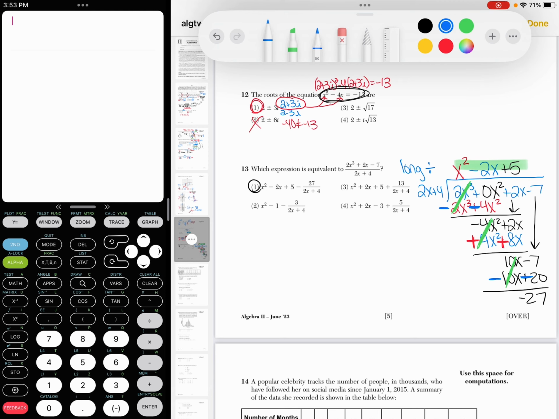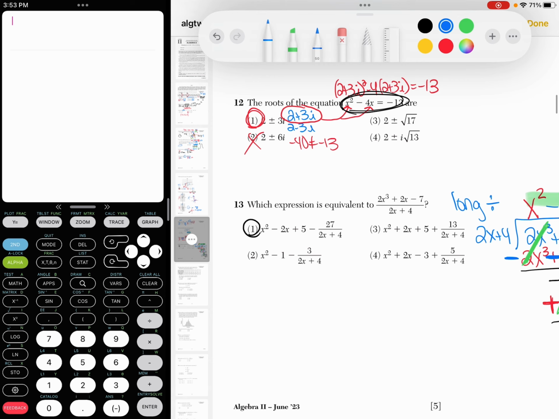Now, if you forgot how to do long division, or if you just wanted to work smarter, not harder, there is another way to do this question. Back when we were learning long division in class, we talked about something called the remainder theorem. Look at all 4 answers. All 4 answers have a different remainder. So instead of doing the full long division, I could do what we call the remainder theorem, and it's kind of like a little shortcut to getting to the answer.